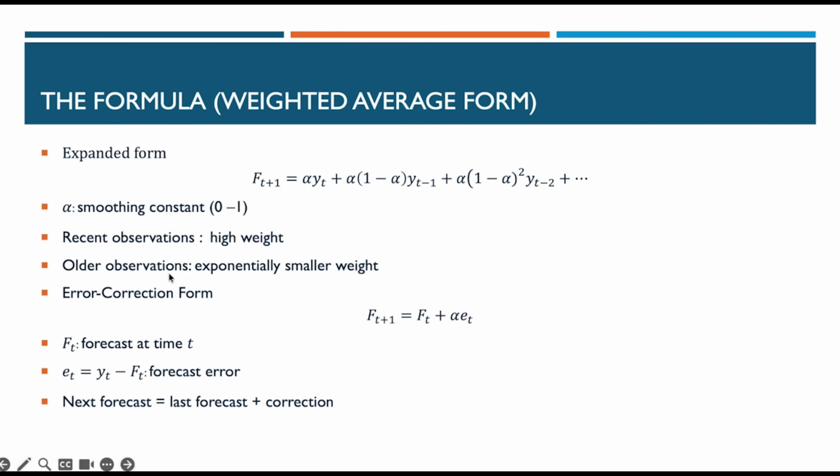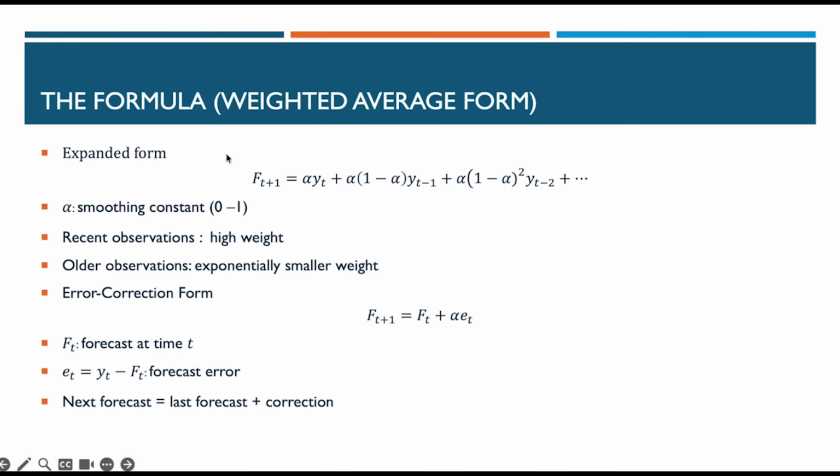It has multiple formats, mathematically speaking. The first formula, as you see, shows the weighted average of all of the past values. It's unlike the moving average, where we had a finite window. Here, we do not look at a window; we just add all of the series, but with different weights. Alpha is what we call the smoothing constant, which is between 0 and 1.